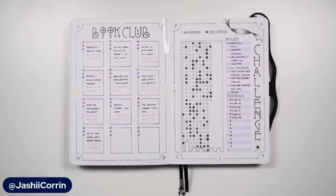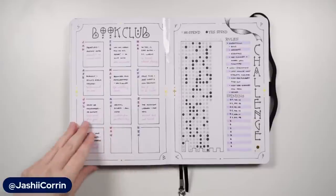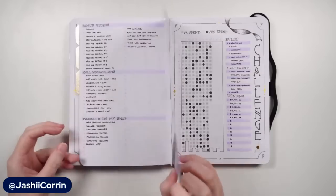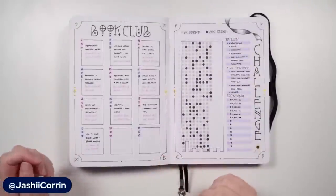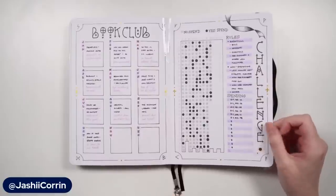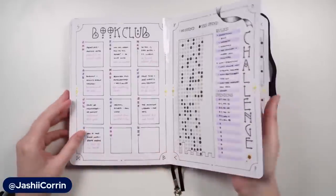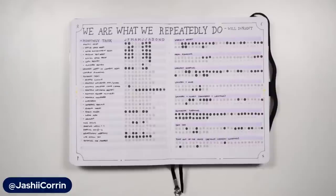In your past video, when you set up that layout, did you go over the challenge page in detail? Do you mean this page, like the book club challenge, or wait a second, I don't know which challenge page you're talking about. You let me know which one in particular, and I will explain it again, or tell you where I explained it. Hope that was helpful. It probably wasn't. I apologize. So this guy here is my weekly habits type tracker. Oh, okay. Excellent. The spending challenge.